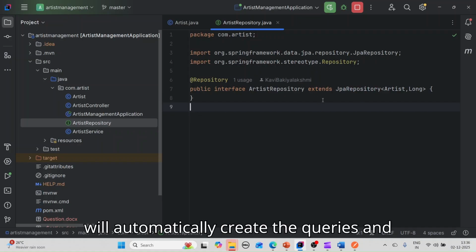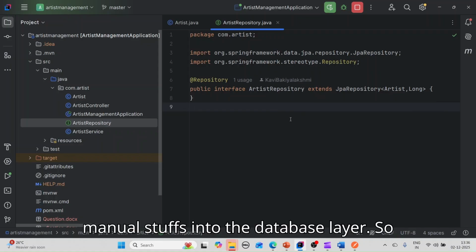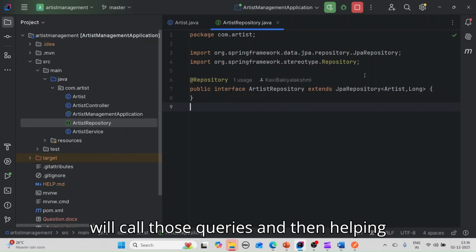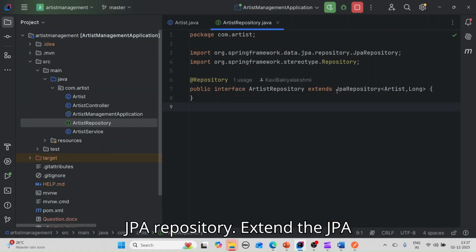It will automatically create the queries and all. We don't want to write any manual stuff in the database layer. In the background, Hibernate will call those queries, and with the help of Hibernate, extending JpaRepository helps you write queries.